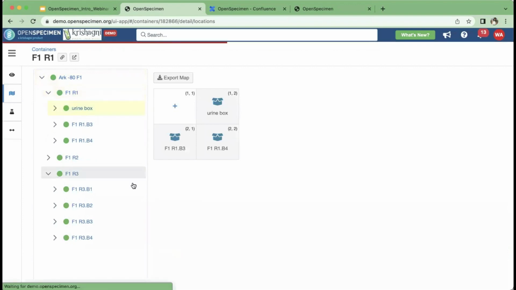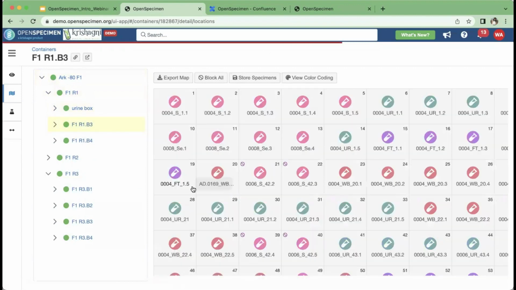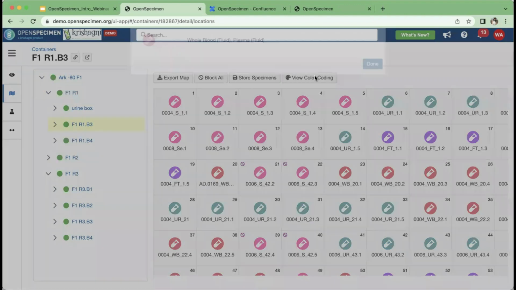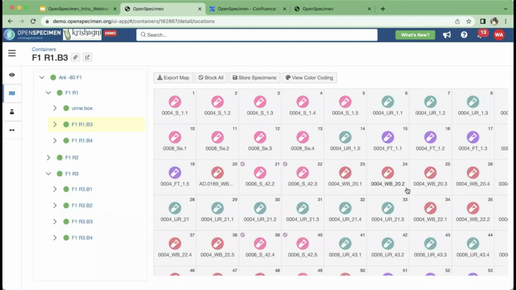And within the box, when you click on it, it will show you the samples. Each box will have a different list of specimens, and they have different color coding as well, just to give you a visualization of what kind of samples are stored within that box. So this particular box has all kinds of specimens like serum, urine, whole blood. So you can see that it's a mix of things.